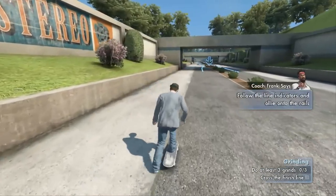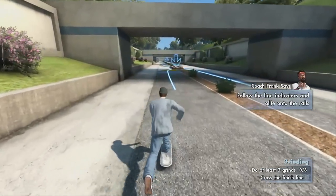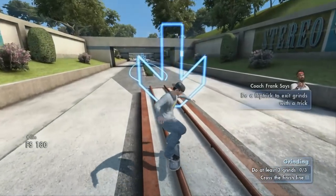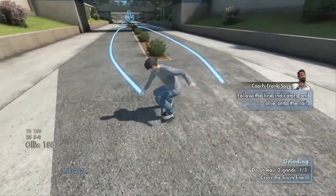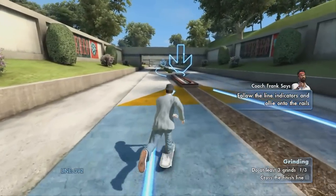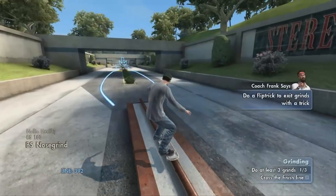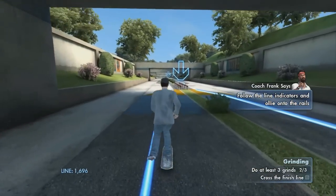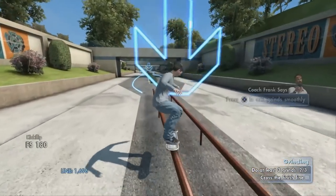Now, use the guides to aim your skateboard at the thing you want to grind. And again, set up in the blue, flick it in the yellow. Line it up. Set up and flick it. That's pretty sick, man. Double rails coming up. You better be ready.